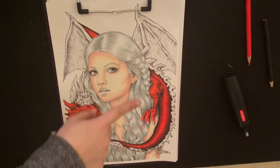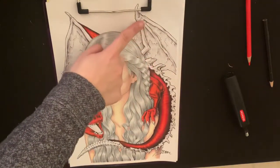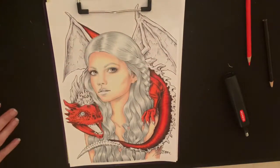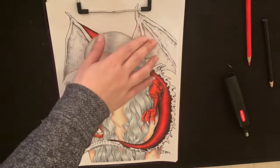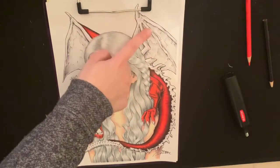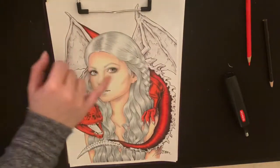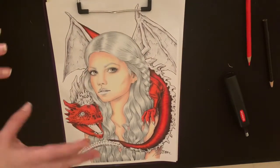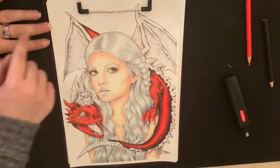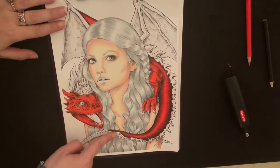So I think I'm going to do the outline of the wings here. These that are running through her wings, I think I'm going to do black. I'm going to do the inside of the wings gold. Or actually, I might do the inside of the wings black and the bone running through gold. So never mind what I've just said, I'm actually changing my mind. I'm doing the inside of the wings black, and then I'm doing these bits gold, and I'm going to go for a gold look around this area and this area here.